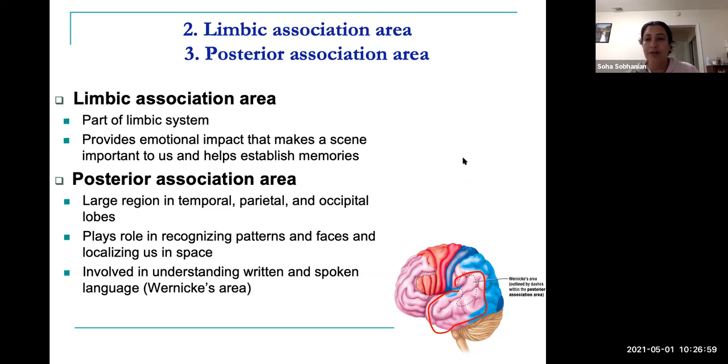So what you need to know for the Wernicke's area, and I'm going to type that also in your chat box. Wernicke's, which is the name of the person who actually discovered this. Wernicke's area is associated with understanding a spoken language. So same thing, you have the right and left lateralization. So the left hemisphere within the Wernicke's area is associated with understanding the spoken words.